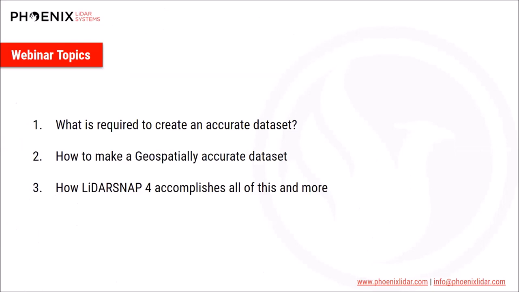So we're going to go over three basic ideas. Try to demystify the idea of what is required for an accurate data set. How do you derive survey grade data? And how do you actually create that in a coupling of many different hardwares made through perhaps a software or three, and really how LiDARSnap 4 accomplishes all of this in a much more efficient and much more understandable way than many calibration tools in the past.